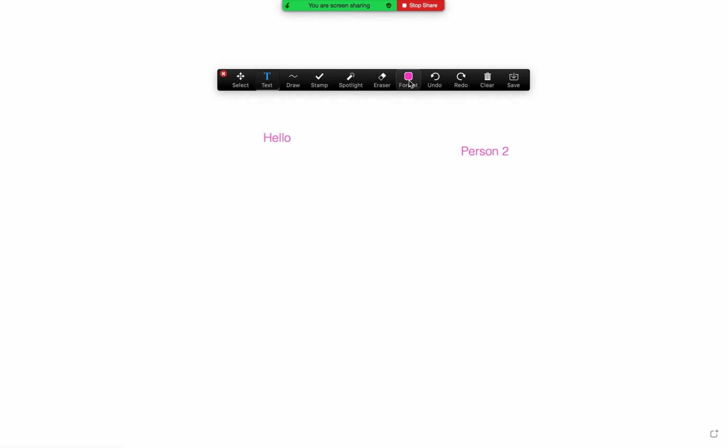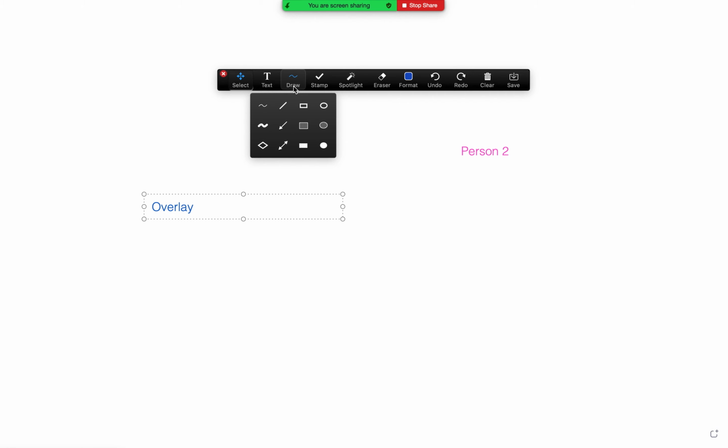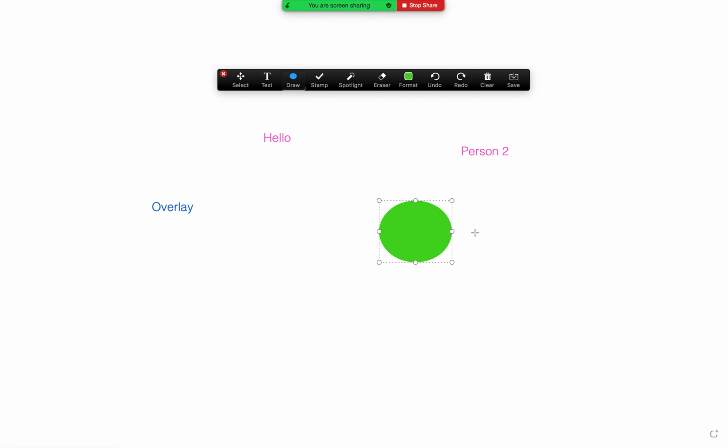Over here, I'm going to jump. You can change the coloring, and I'm going to give you an example of how things may be overlaid. So again, as a host, you can hit select and move the items out of the way. Going on down, there are some drawing options. You have a highlighter, a pen, straight lines, arrows, and various shapes, either opaque or solid colored. And you just click on the one you like, and you can start dragging.